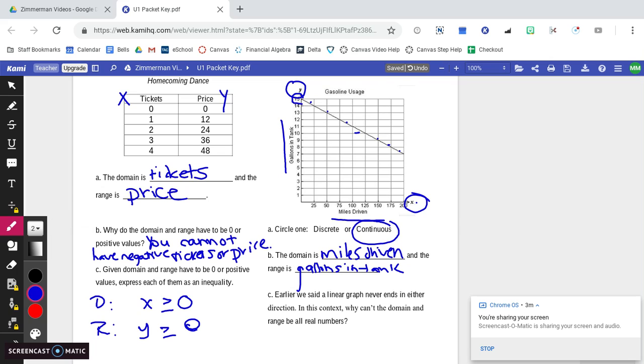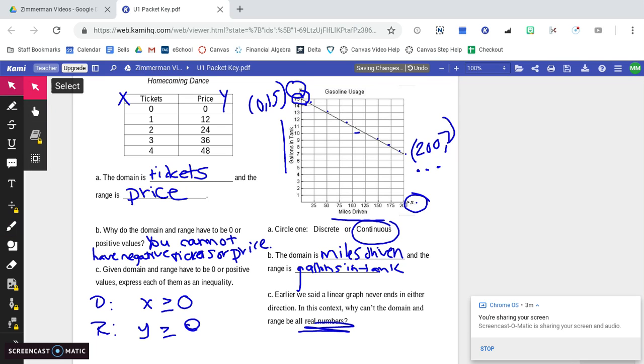So if you see the graph is going to end where it's at 0.15, and right now it's at 207, but this doesn't actually have to stop. So I'm going to put a dot, dot, dot here to make you see this is where we are going to start the graph at 0.15, but doesn't necessarily have to stop at 207. So let's discuss why it can't be all real numbers.